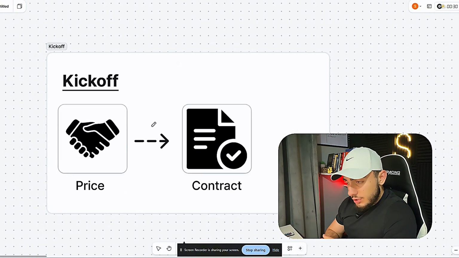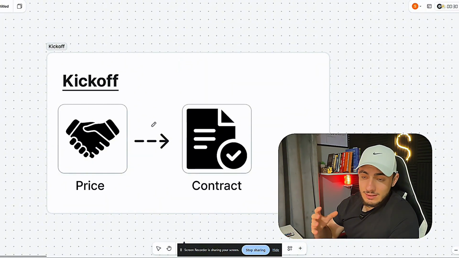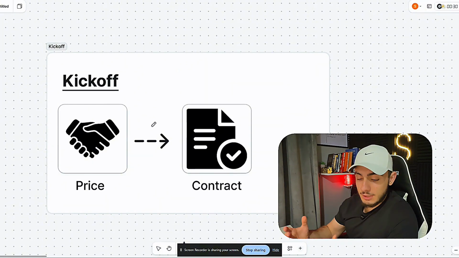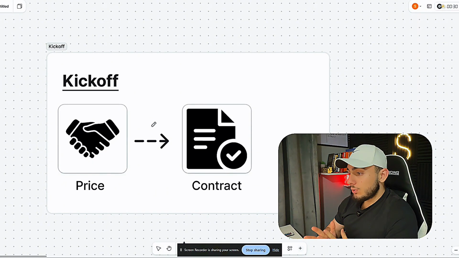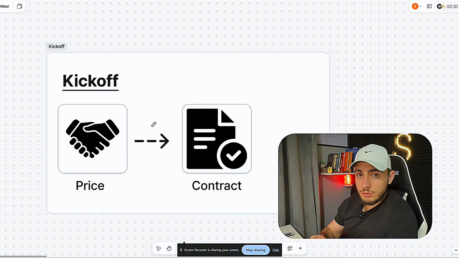This is where you're going to structure your offer, and then you're going to set the price and give it to the client to agree upon a price. Now, when you agree upon a price, you're probably going to have to send them a contract of sending you the initial payment for the website, and then maybe the timeline of the project, what they're getting from that website, what you're delivering to them, and then what they're paying you.